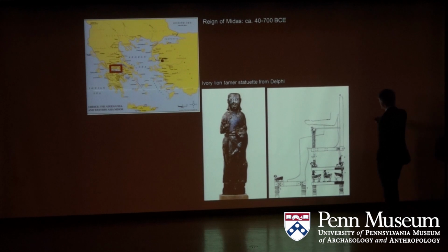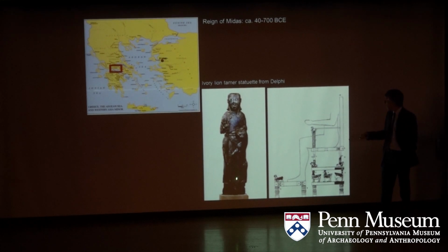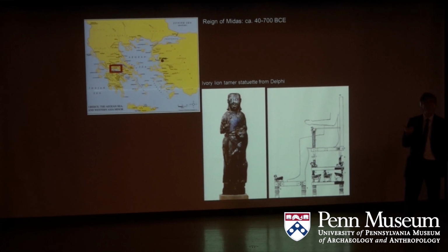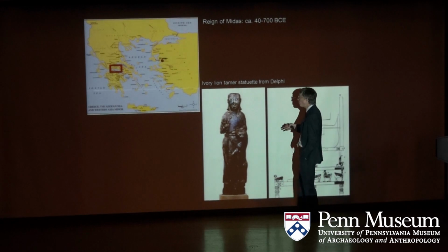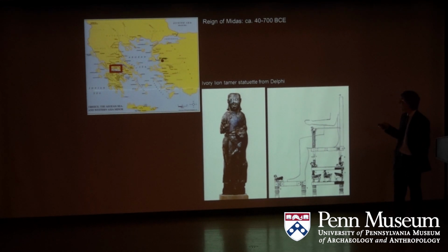So something that might have looked like this, and a part of that throne has been found. You see the ivory component of the throne. It's an ivory lion tamer. You can see a standing lion here with the paws, the head, and then the lion tamer's head here. This dates to the late 8th century BC. Almost certainly it was part of the throne that Midas dedicated to Apollo at Delphi. And fortunately, the Delphi Archaeological Museum will be loaning this to us next year for the Gordion exhibit. So you'll be able to inspect it face to ivory, as it were.